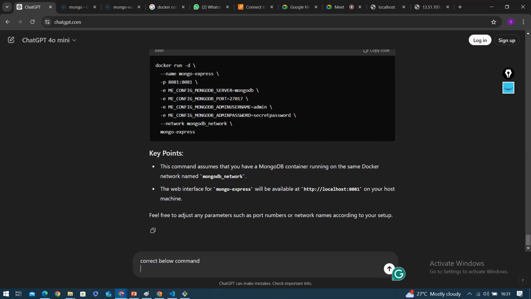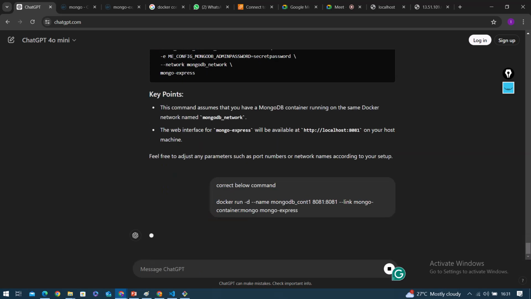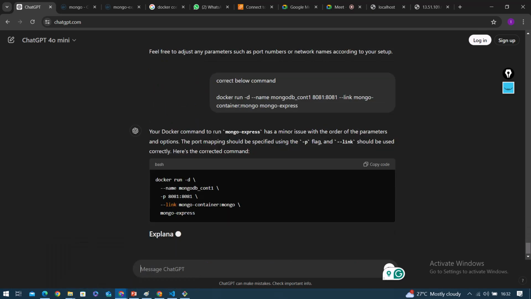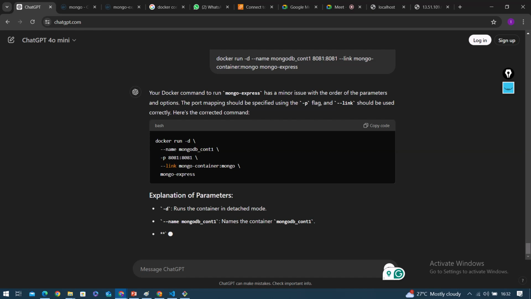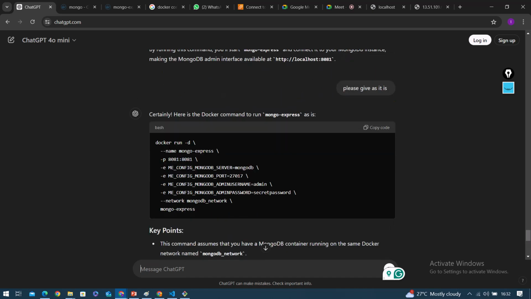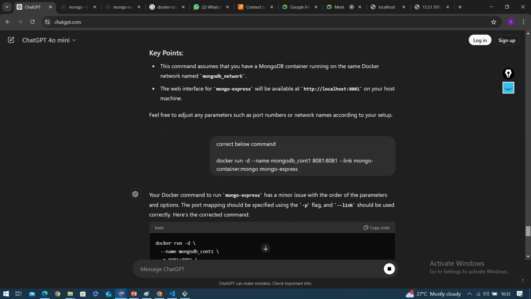The Mongo image, the first container. So even this one, whatever I have used earlier, is also proper. It is selected right here. But why is it not working?